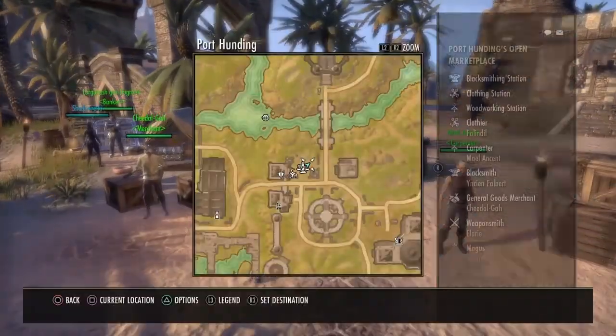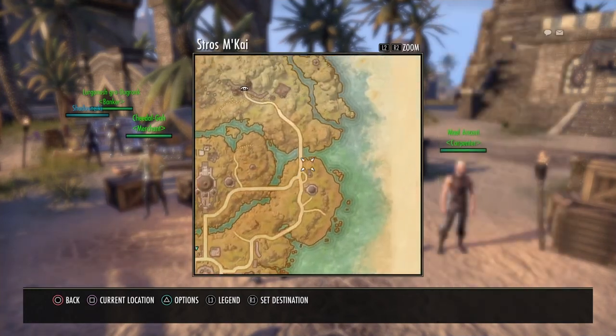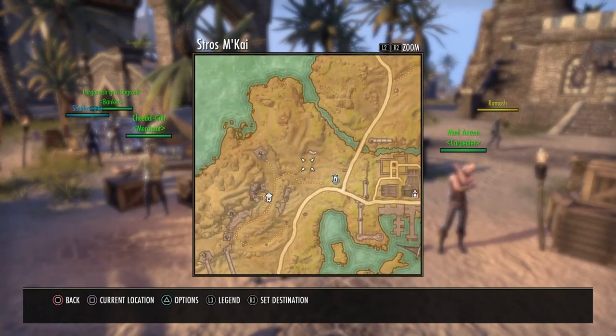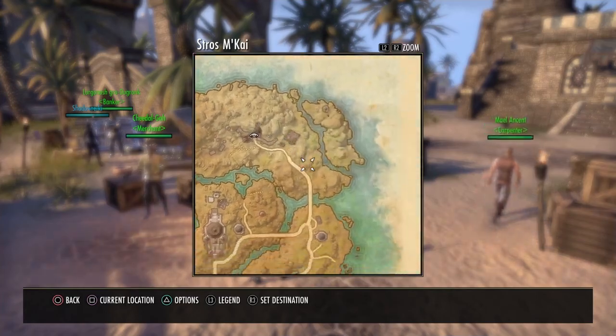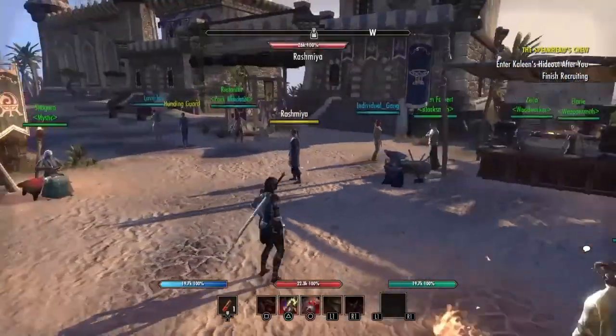Like I said before, if you want to craft, go anywhere in Stros M'Kai and collect resources first, because you're going to need them. Just collect resources before you try to craft, because you're not going to have any on you unless you've gotten to a certain level that gives you stuff, or you deconstruct a lot of things.